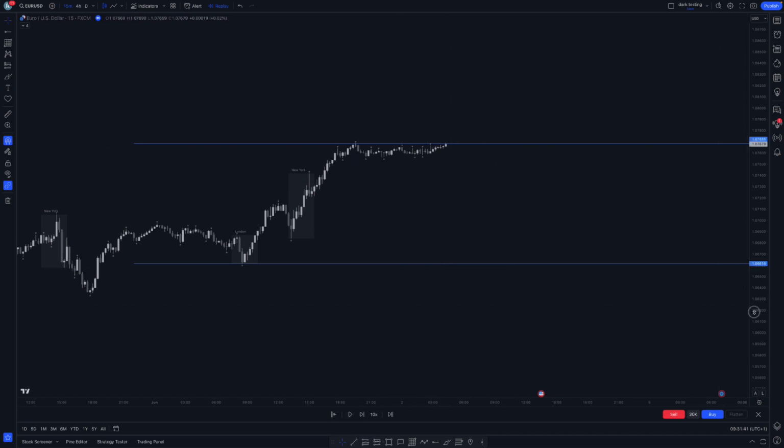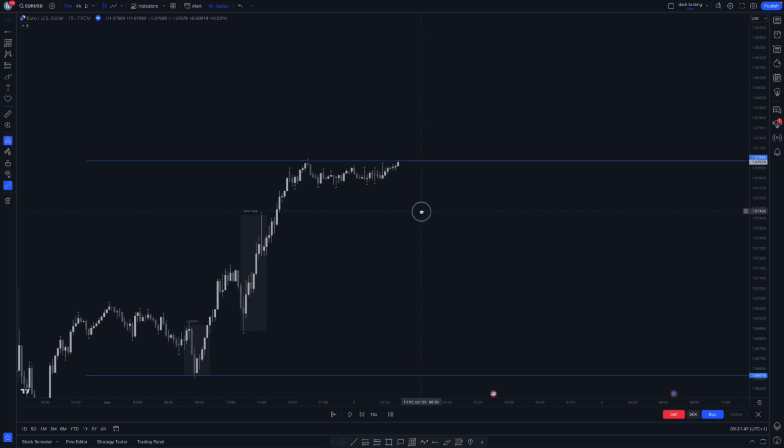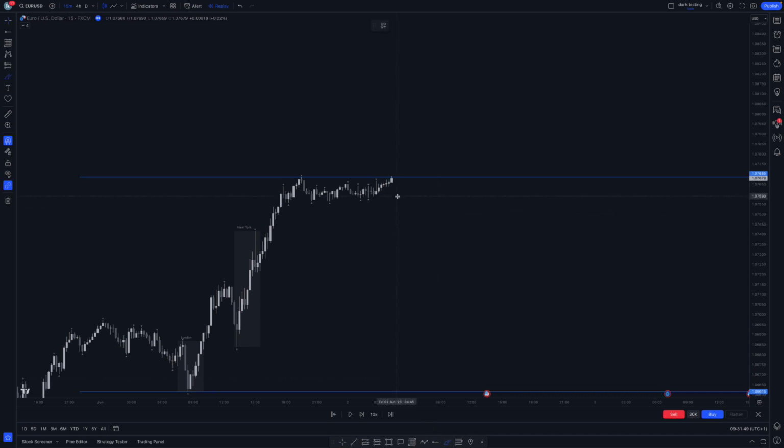explain. As you can see, at the moment, we've actually had a sweep of the previous daily high before our session. So if this happens, what we can do is, if price comes higher and then we get a displacement down, we can look to take a trade from here. But if we do get a break to the downside and order flow starts coming down, and we get a displacement somewhere down here, we can look to take the continuation, pull back in and then continue. We can look to take a trade like that. It's absolutely fine. We don't need to take the previous daily high or low in our session timing, as long as we know the direction and the bias that we want to trade in. So let's play price forward, see what happens.